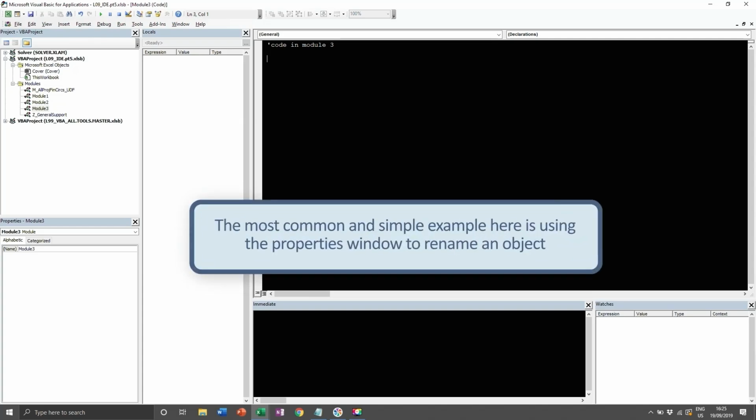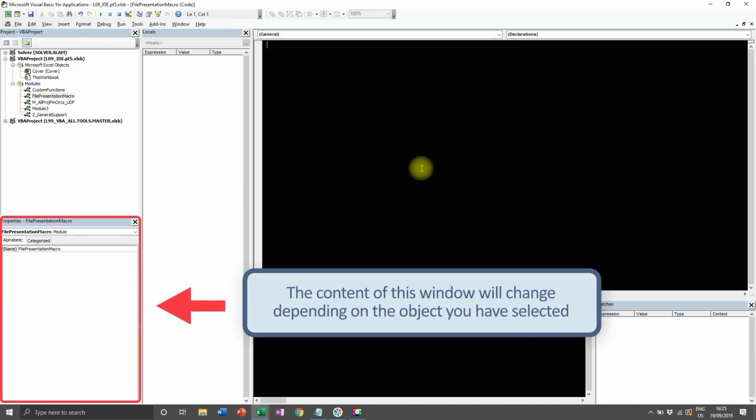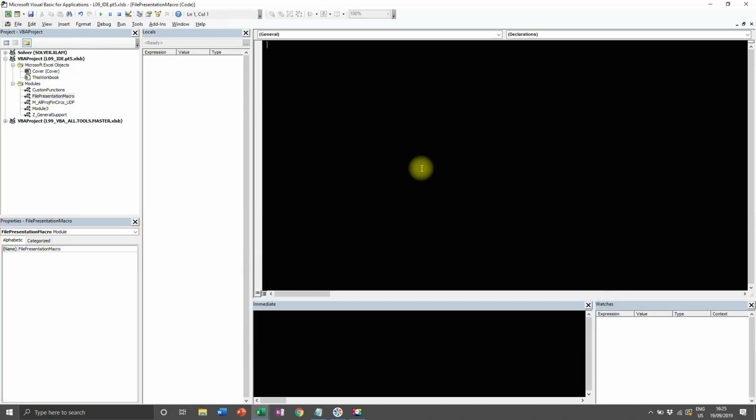The most common and simple example of this is when you use the Properties window to give your code modules more helpful names. For example, we can call Module 1 Custom Functions, Module 2 File Presentation Macros, and so on. The layout and content of the Properties window changes depending on the object being viewed. Great! That's all the IDE tools and windows done.